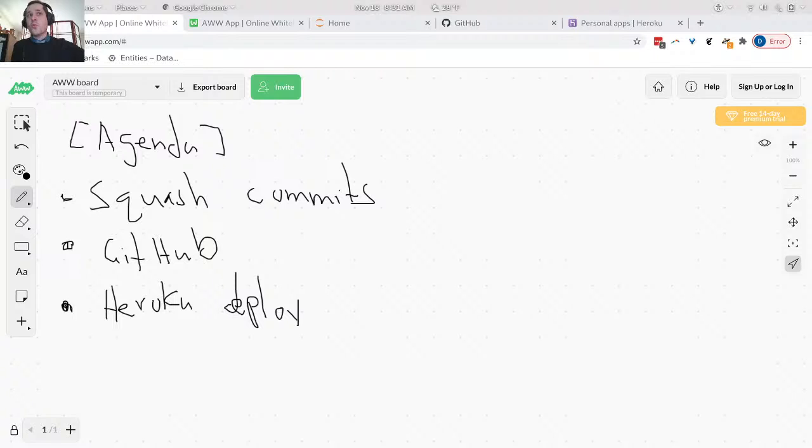Hopefully things are working and we debug any issues. Of course, there's always some sort of debugs and fixes. So hopefully we don't have too many of those, but we go through those and fix those bugs as we deploy. And then once that is deployed on Heroku and things are working, then what we'll do is I will welcome you guys to contribute to this project.